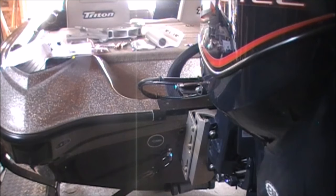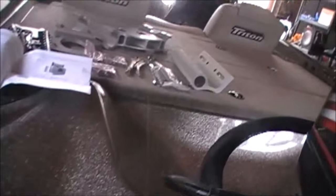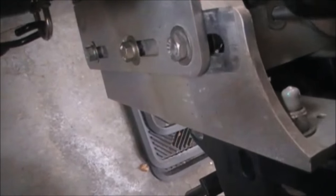I have a manual jack plate, 6 inch. So we're going to take a look at that, see what it looks like in there, and then proceed with the install of the bracket. So let's get started here. I'm going to take us down into the view of our jack plate. So I've got three bolts here.